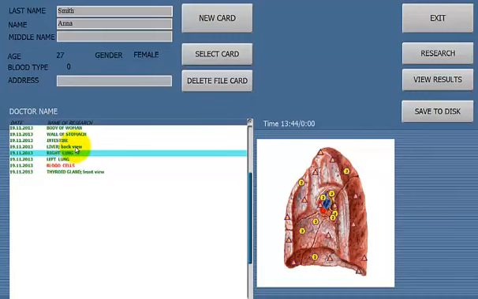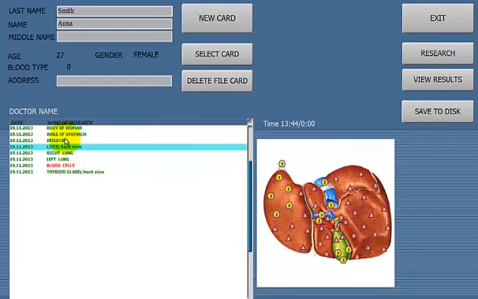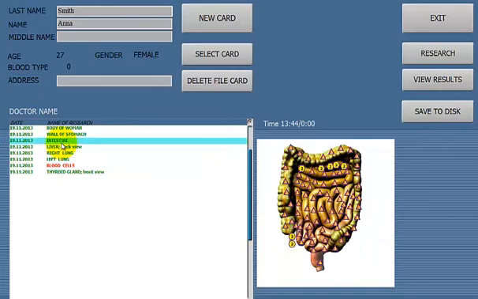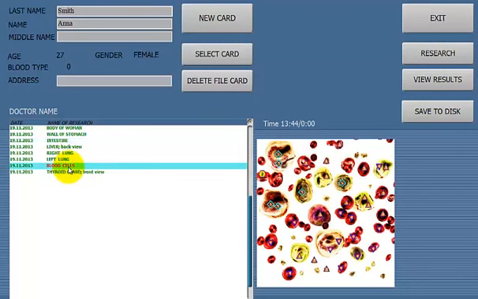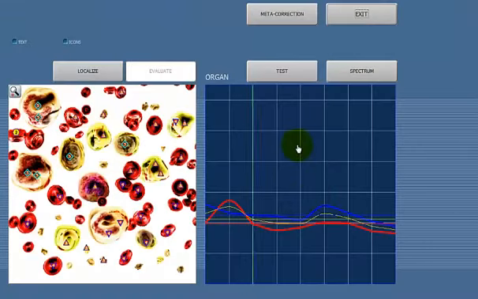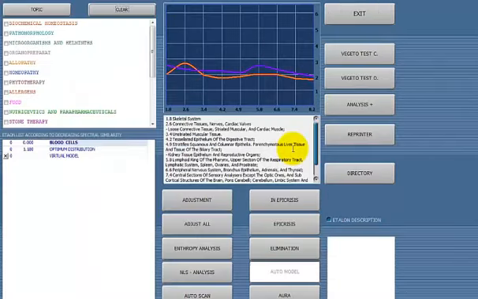However, you cannot put all of your hope into these colors. If the color is green, it doesn't necessarily mean that the intestine is really healthy. You still want to go through these and make sure that they're healthy. So what I will do is start at the one that's red, and I'm going to do some analysis on that one. Now, in order to do analysis, you click on the image and then click on the graph or the test button, either one. And then you get to this main analysis page.